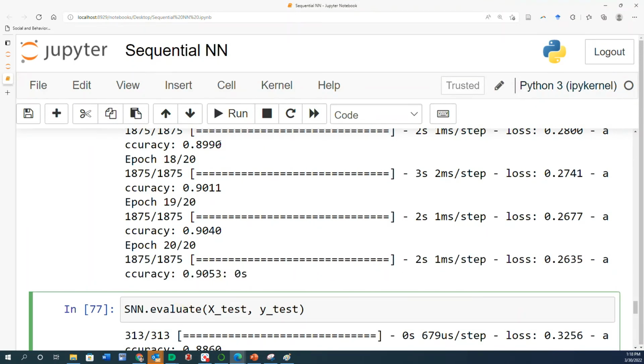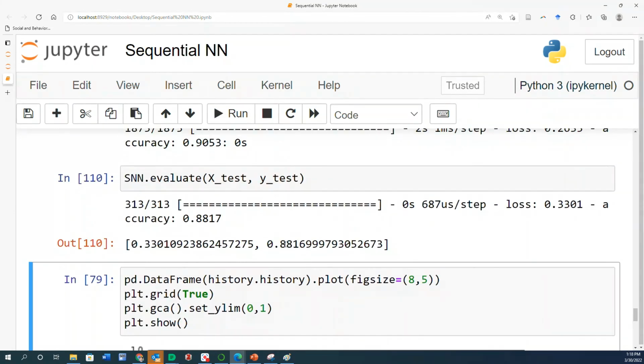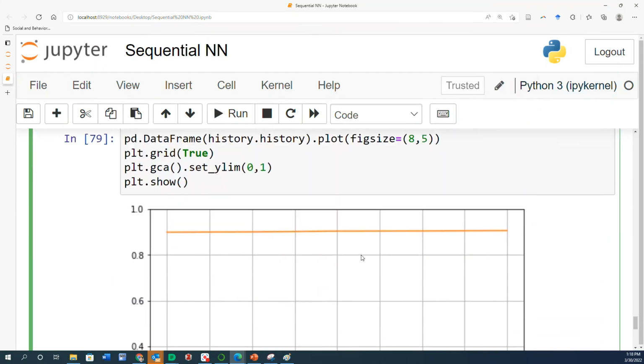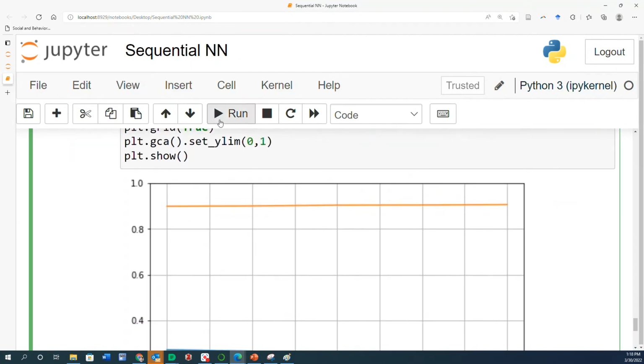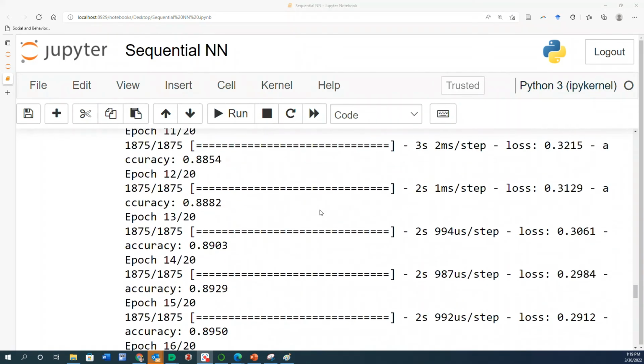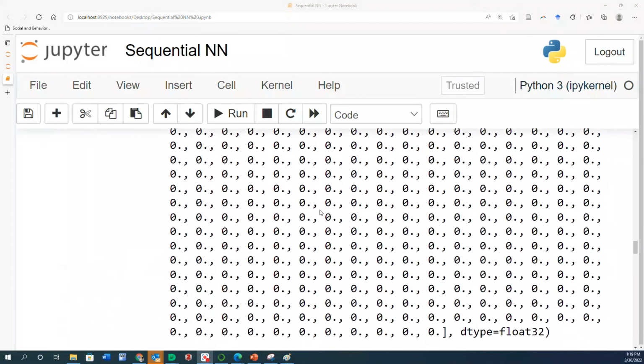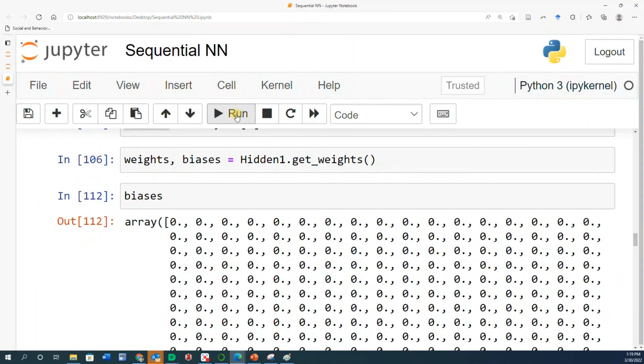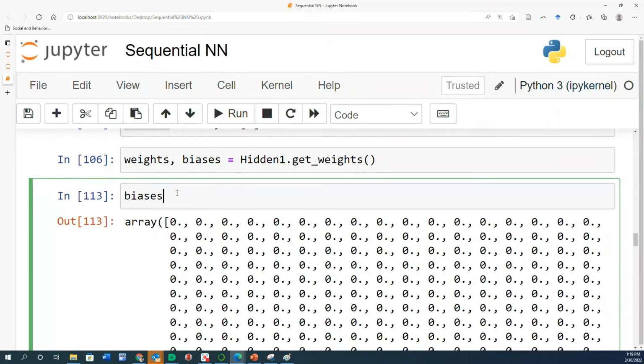There you go, I get 90% accuracy in testing, and in evaluation, I get 88%. And now, see, this is how the graph looked like before. And now this is the graph based on the SGD optimizer. And as you can see, the accuracy starts improving until it gradually plateaus and the loss function is decreasing. And if I go back up and I say, now print the biases again, how about weights?